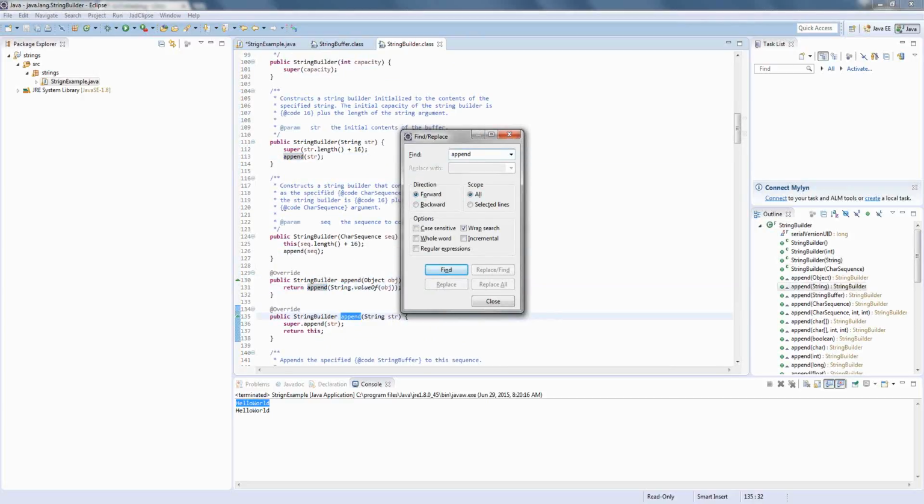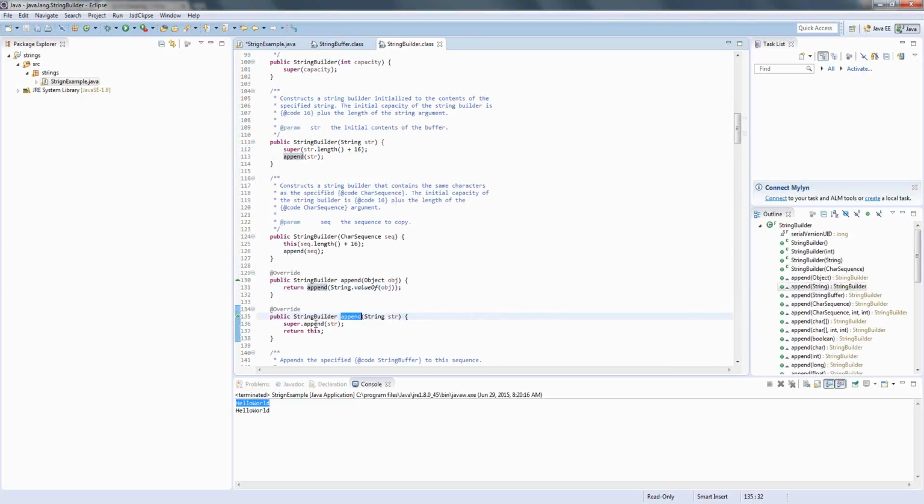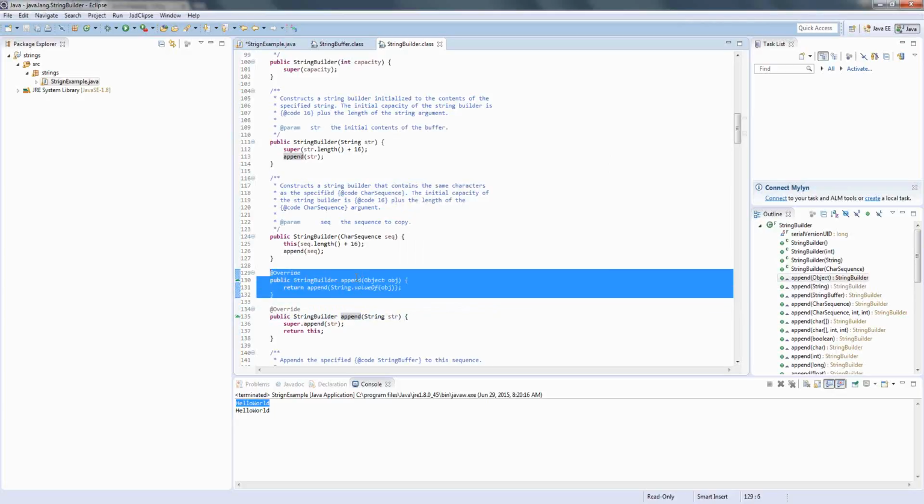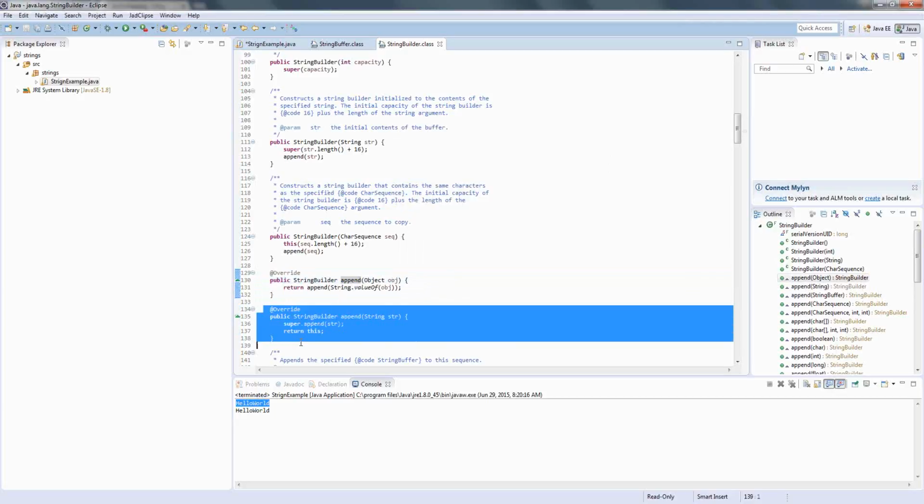If you don't want it in a multi-threaded environment, you know that it's not a multi-threaded environment, then see, all these things, append and others, none of these are synchronized. But is there any advantage of string builder over string buffer? It's about the usage. There is one problem with string buffer, that is synchronization. It's a performance problem.